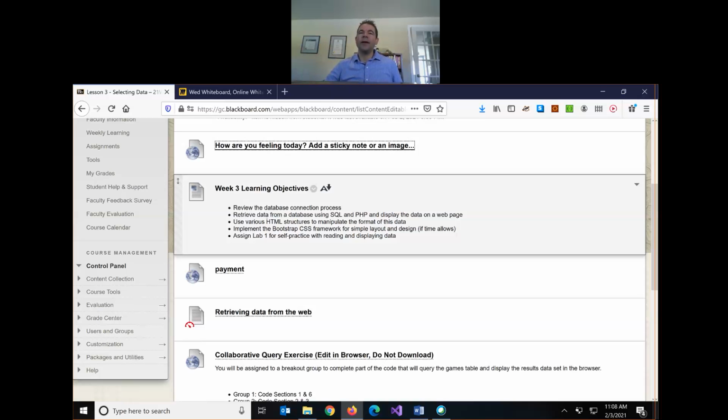We're also going to look at how, once we've read data out of the database, we can integrate with different kinds of HTML so that we can manipulate how we display the data that we query from our database. We can show it in a grid, we can show it in a list, we could show it in a dropdown. We've got lots of options. So we're going to play around with some of those different options today. We're going to implement Bootstrap just to give our little gaming site simple CSS.